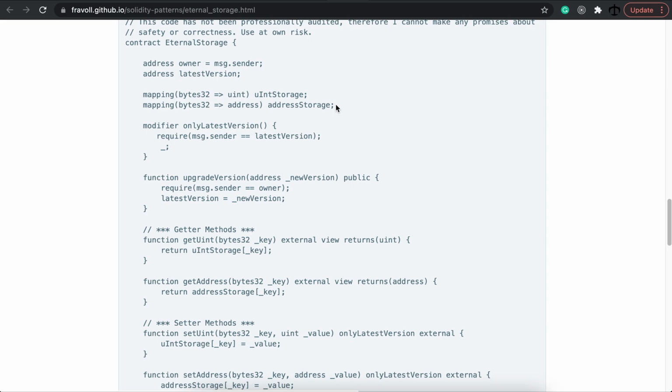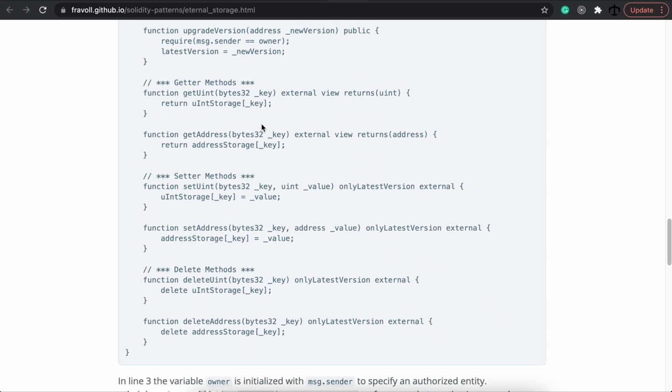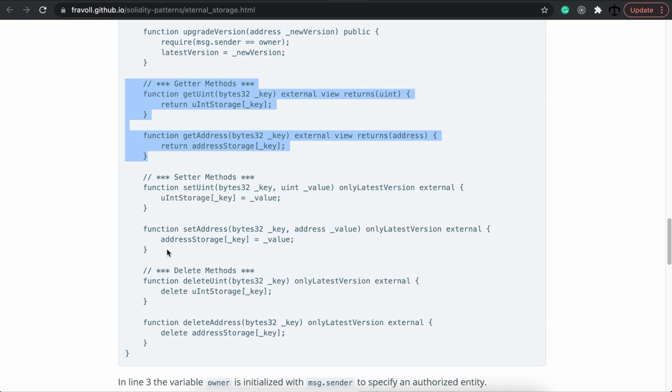It's important to understand that usually each data type in a contract, like an eternal storage contract, has a getter and a setter method. What are getters and setters? Well, basically these are our storage variable mappings, and here you can see we have our getter methods and our setter methods.